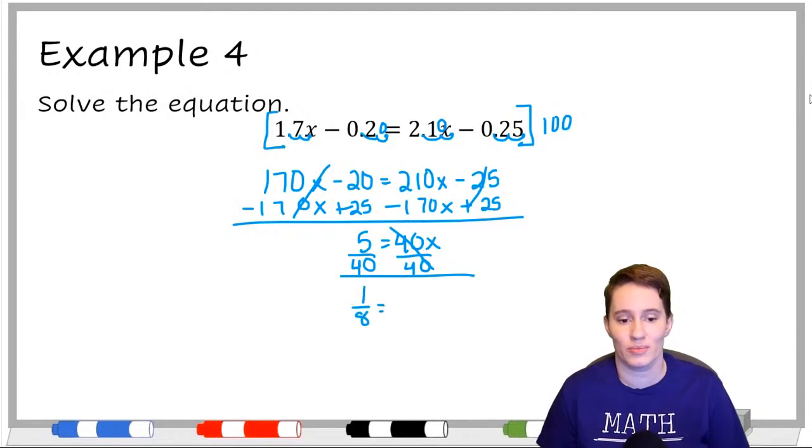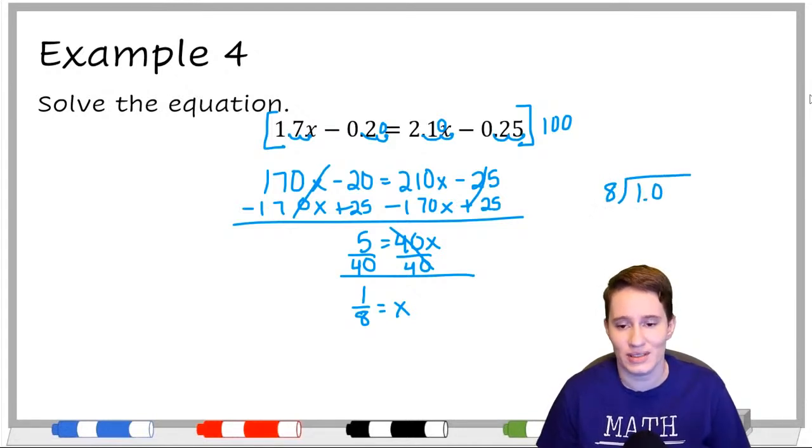Even though we are going to end up trying to write this as a decimal, it is easier if we have smaller numbers to work with. So it's still a good idea to do that. I'm going to put 8 into 1. If you're asking yourself, why are we doing this? Why aren't we just leaving it as 1/8? You don't have to change it, but you do want to watch out for instructions that tell you to change it, and it would be considered kind of like best practice for us to give our answer the same way that we got the question, which is decimals.